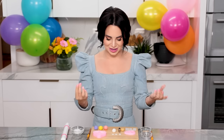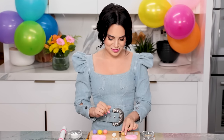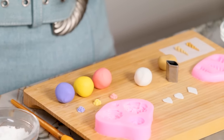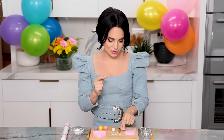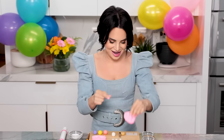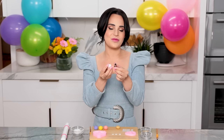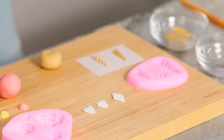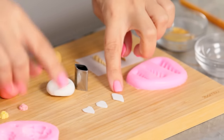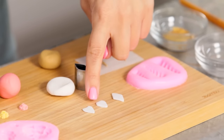Once again, we're gonna be using a little bit of fondant to make all of these pieces. So we've got the gold color, white fondant, this peach color, yellow, and purple. So we're gonna be using this one to make the unicorn horns, just like before, and I'm using the same mold. There's three different sizes, only this time we're gonna be using the smallest size. Very similar technique as before. We're gonna be using that small diamond-sized cookie cutter to make these little ears. But after we cut out the diamond, you're just gonna cut off the bottom.